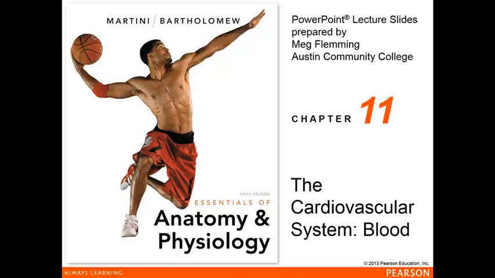This is the first of 3 chapters that will introduce you to the cardiovascular system. The cardiovascular system is an internal network that links all parts of the body. It includes the heart that acts as a pump to move blood, and blood vessels which provide a route for the blood. So we'll begin our discussion of the cardiovascular system with blood.